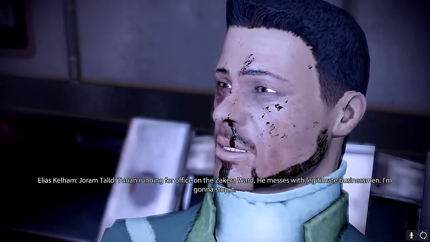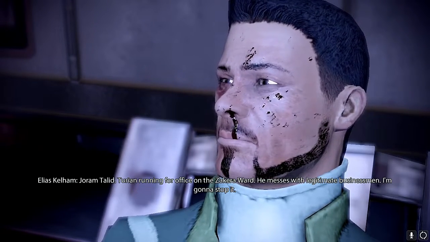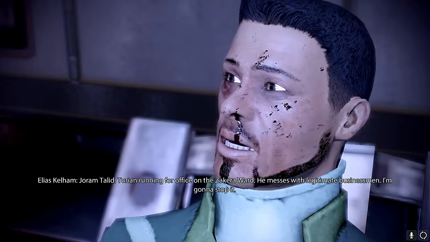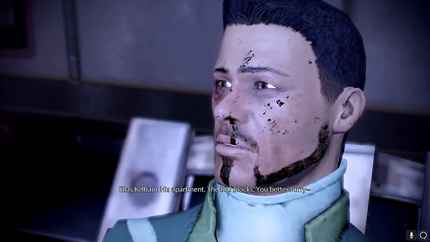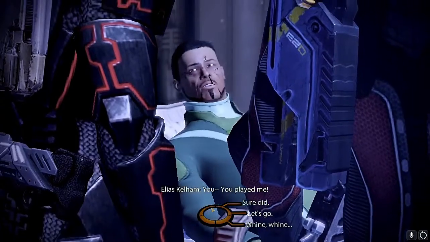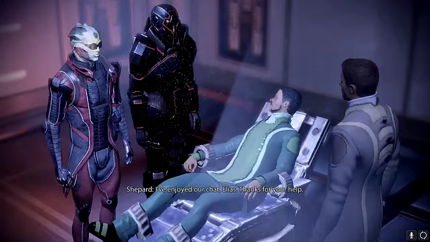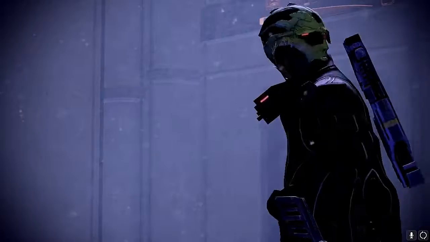Joram Taleed. Turian running for office on the Zakira Ward. He messes with legitimate businessmen. I'm gonna stop it. Where and when? His apartment, the 800 blocks. You better hurry. What's going on here? Get away from my client. You played me. I've enjoyed our chat, Elias. Thanks for your help. This isn't over.